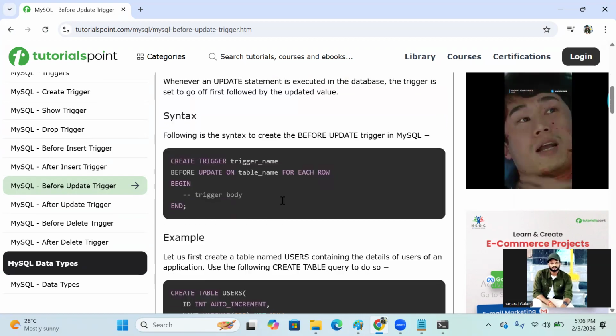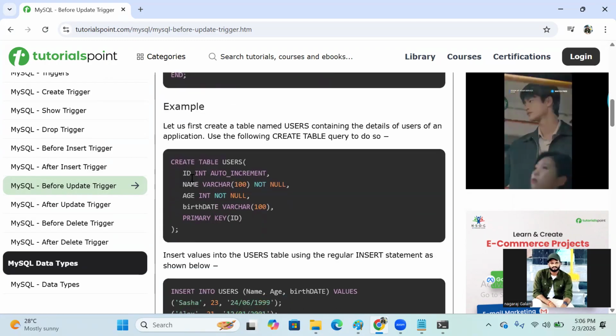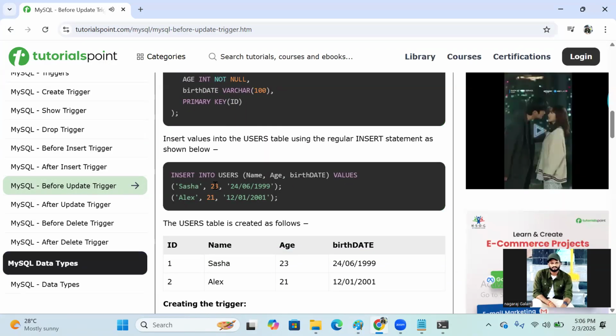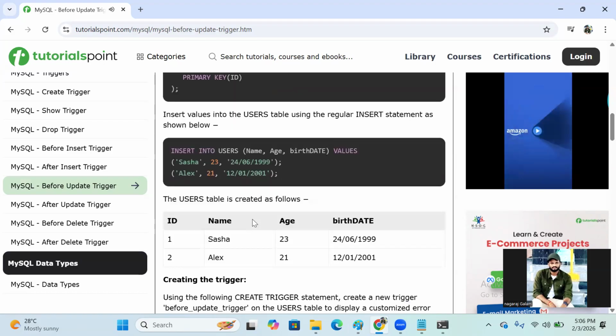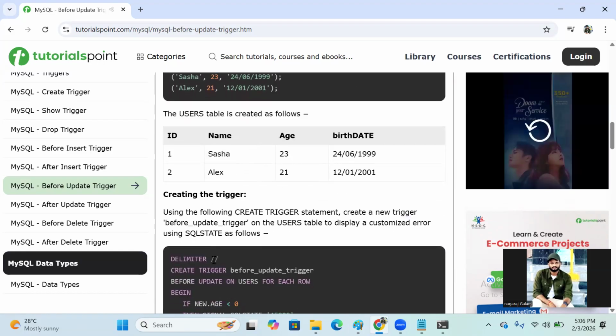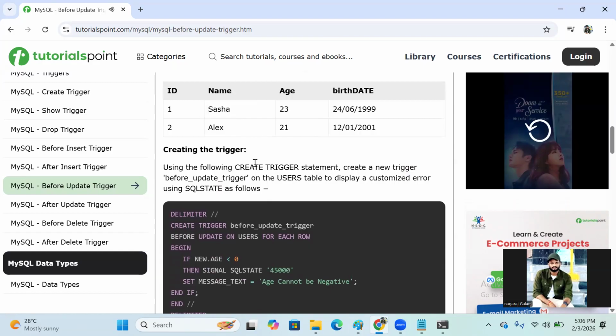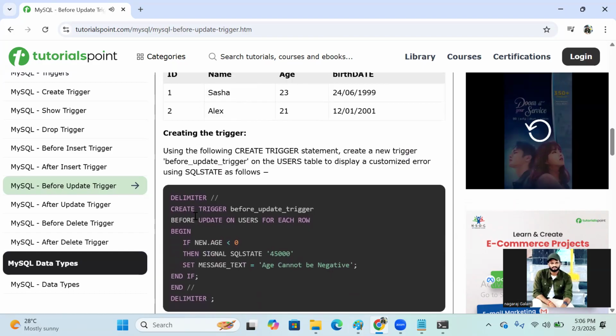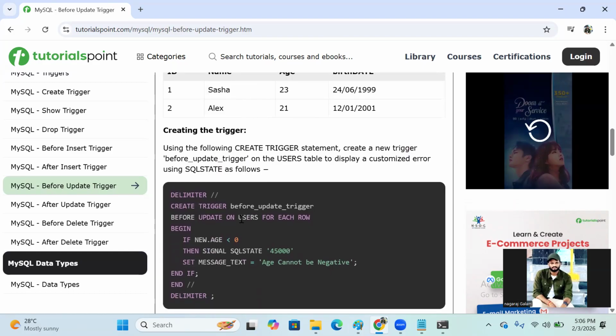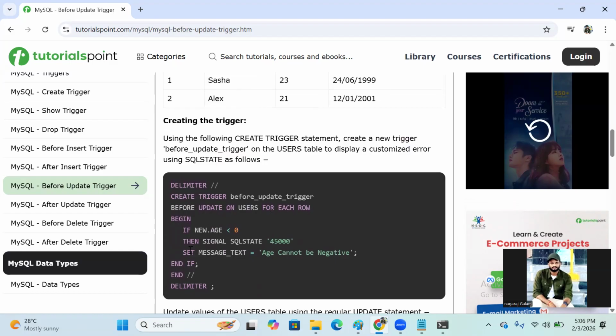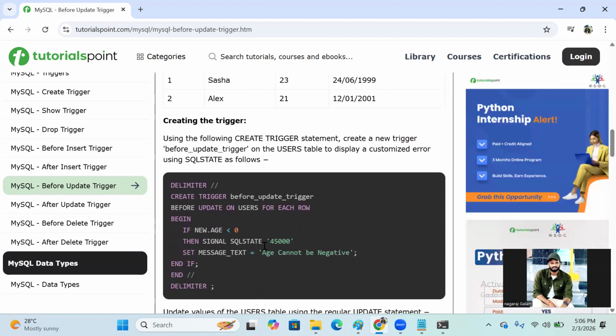Just like as you know, to create a users table, insert some values, creating a trigger, the condition like create trigger name before update on users for each row if new age less than 0, then signal SQL state 45000, set message text to age cannot be negative. So end if, end delimiter.